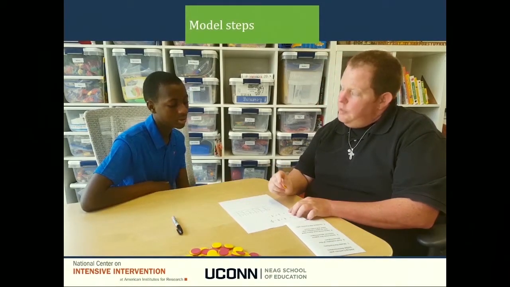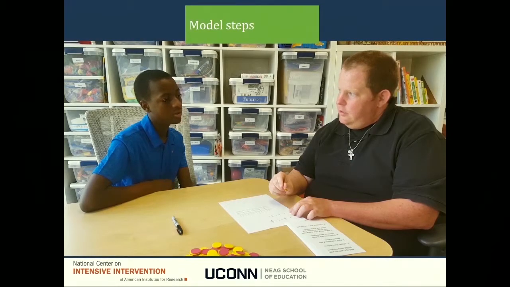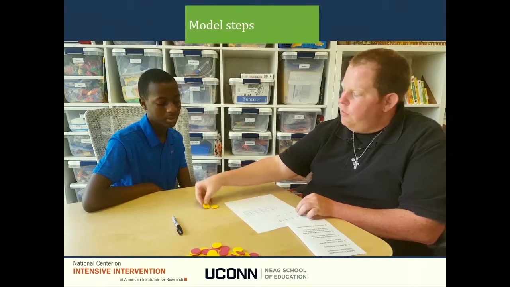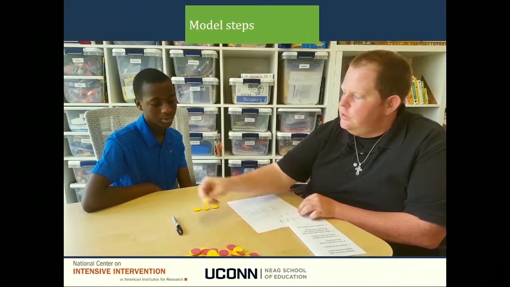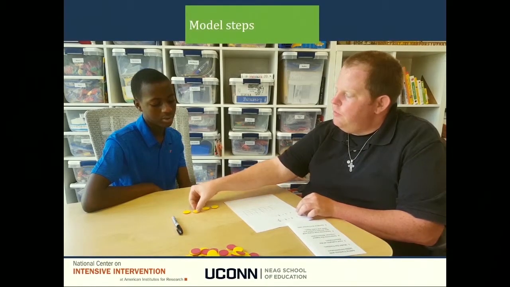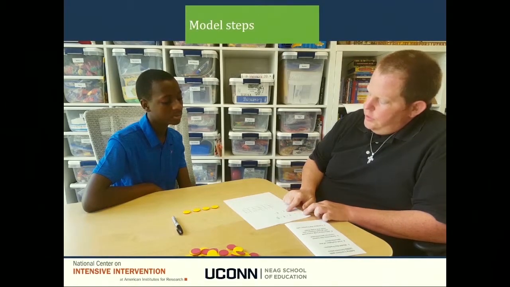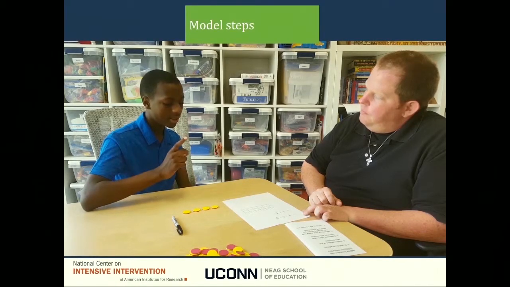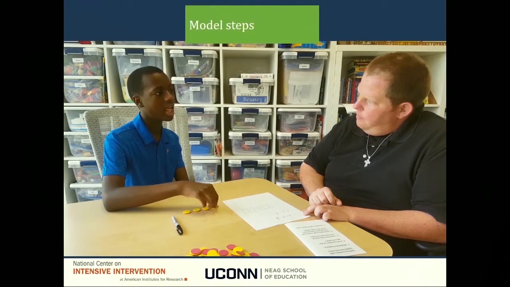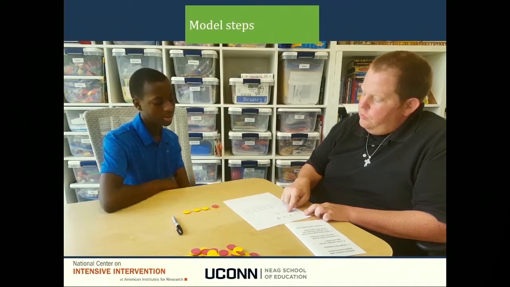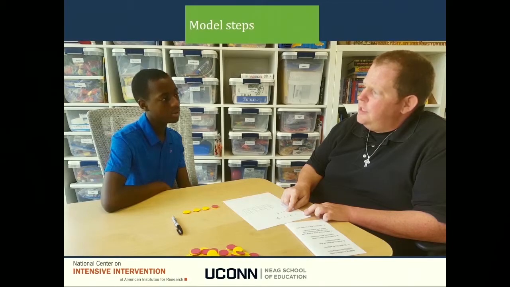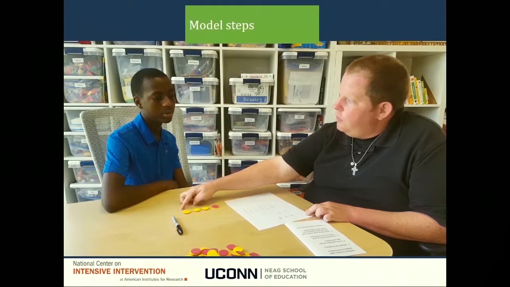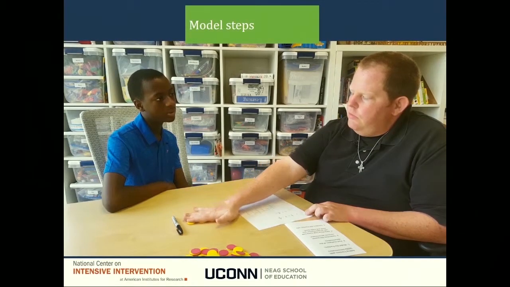So the denominator tells us how many equal parts are in a set. Four. Good, so there are four equal parts in a set. So we're going to put four pieces to model the four equal parts, all right? And then what does the numerator tell us? There's one numerator. So good, the numerator tells us how many pieces are represented, right? So we're representing one out of four. So 1/4, right? 1/4, good. So we're going to move this up here.